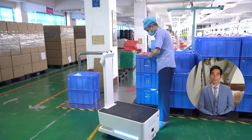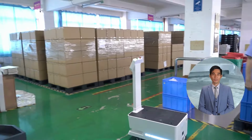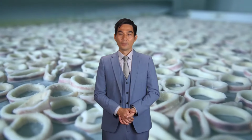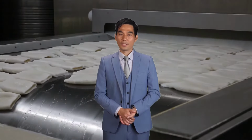At busy times, workers are particularly prone to errors, such as delivering food to the wrong location or confusing orders. Delivery robots, on the other hand, can make accurate and reliable deliveries with pre-programmed paths and instructions, reducing the risk of human error. It also facilitates the innovative development of food processing plants and enhances the image of the company.